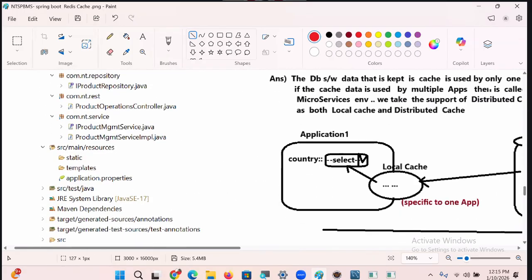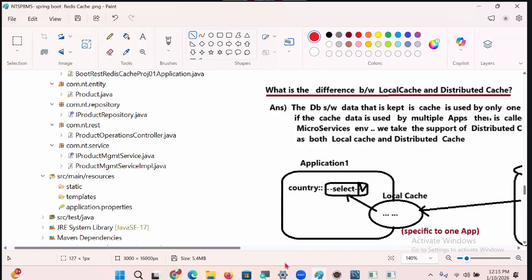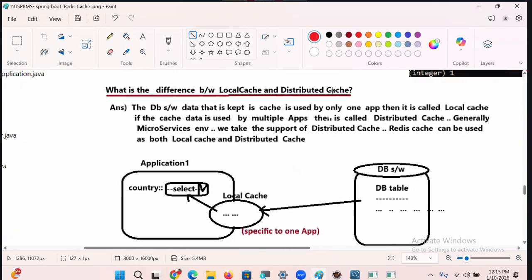How to run all this stuff. What's the difference between local cache and distributed cache? Local cache is specific to the current application. Distributed cache is common for multiple applications. Right now, is Redis cache a distributed cache or a local cache, guys? Distributed cache.